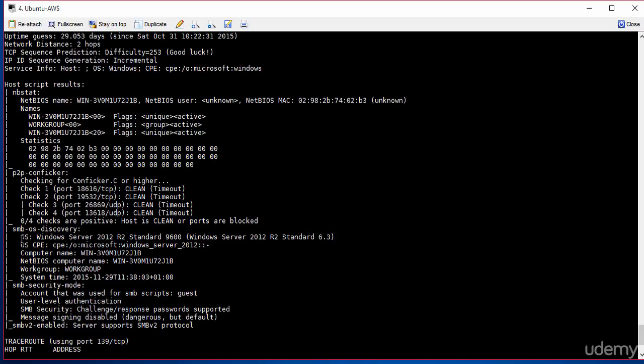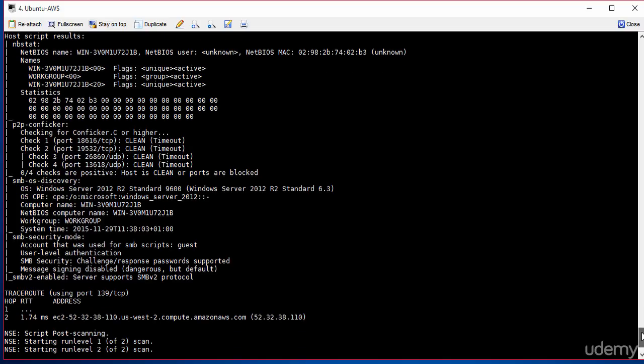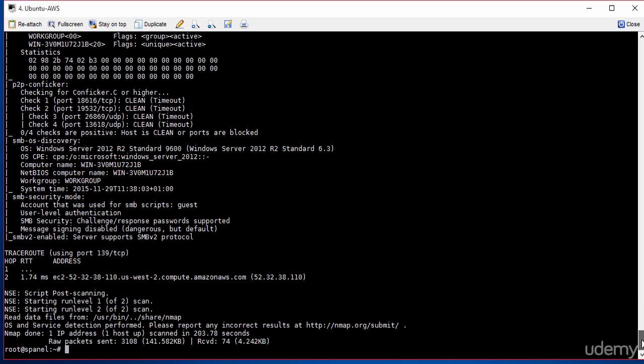Let's have a look here. It's telling me IIS server for Windows Server 2012 with this particular standard release. So think about these vulnerabilities are available on the internet for this particular version. A hacker would then use this to go and scan for flaws or vulnerabilities with that particular release. And it's giving me a traceroute, so showing me exactly what the traceroute looks like.